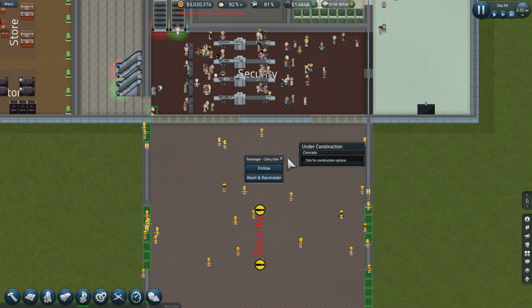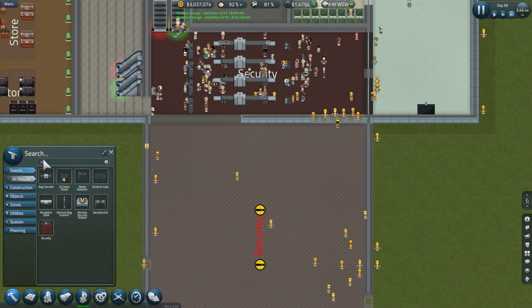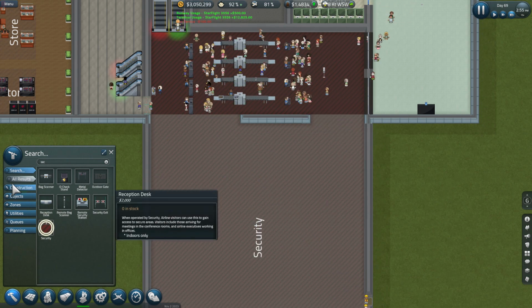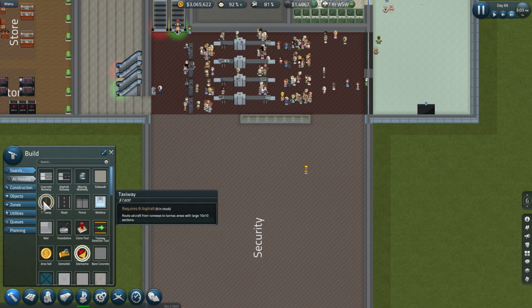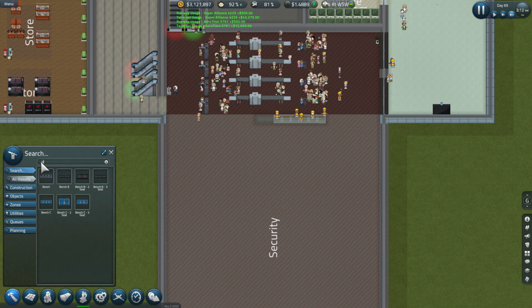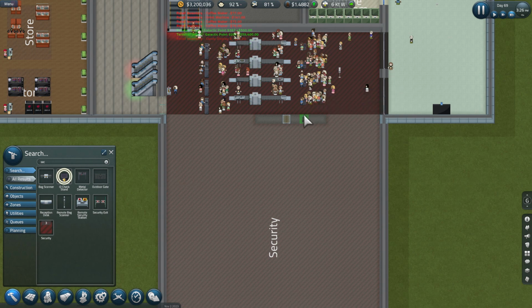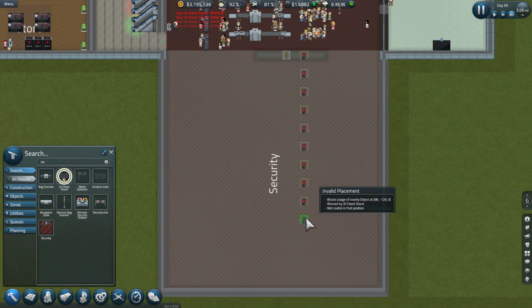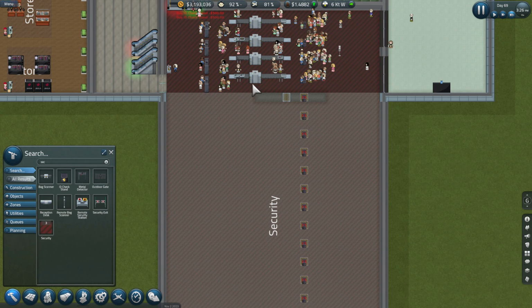Now we get some people who don't know what the heck they're doing, so we just tell them to go home. Alright, we'll dismantle that. And then we're gonna massively expand this area out. 2, 3, 4, 5, 6, 7, 8, 9, 10, 11, 12, 13. That guy's gonna get canceled.